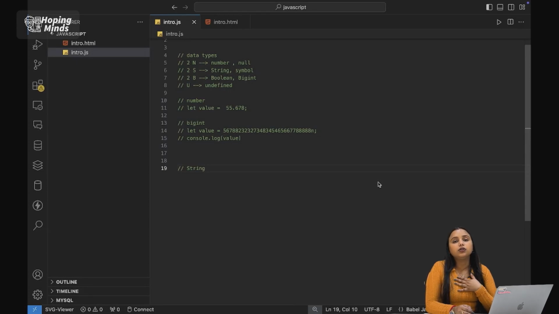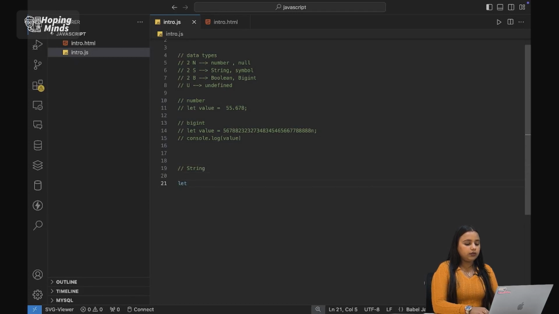My name is Kajal, that is a string. A collection of characters is known as a string. Anything written in double quotes in JavaScript is a string. Anything written in single quotes is also a string. So in JavaScript, there are a total of 3 ways to define a string. Let's see them one by one.